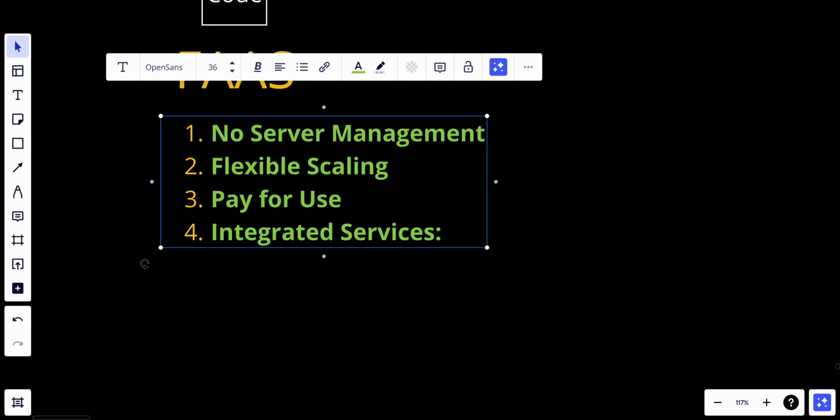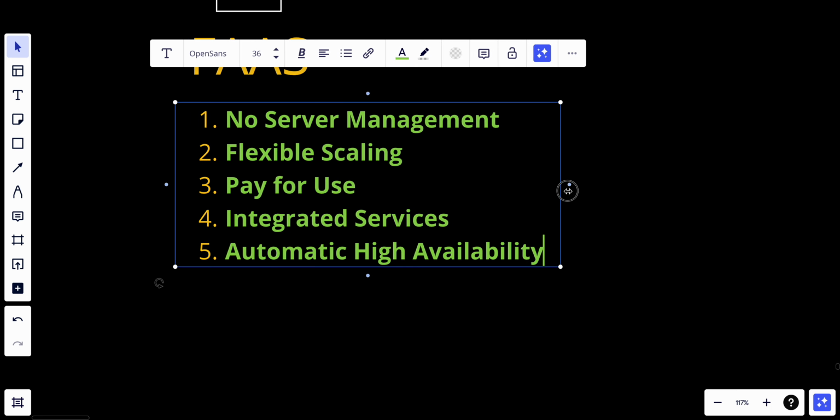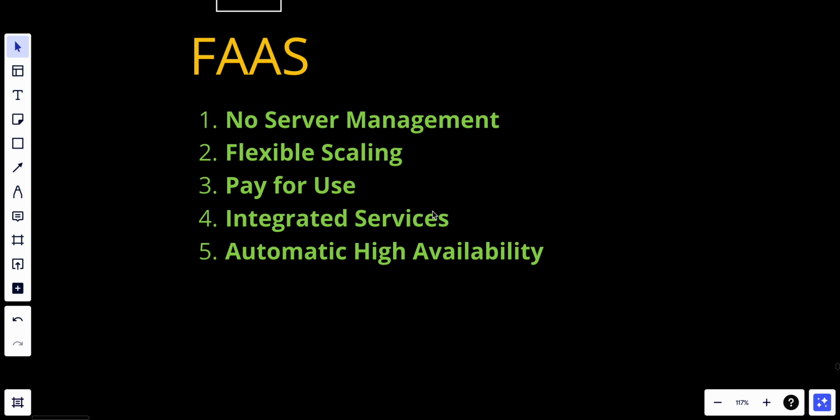Also, we can talk about the high availability and the automaticity. So basically here, in terms of high availability, serverless applications have built-in availability and fault tolerance, eliminating the need to set up these features manually. So I do not have to worry about the infrastructure at all. Everything will run seamlessly. I only have to care about the logic and the code.